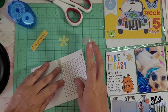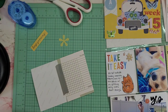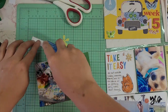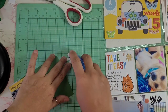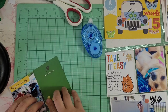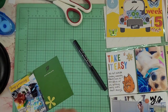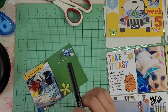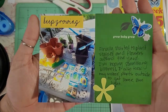This next three-by-four card and photo I'm going to put together with washi tape. It's a photo of me setting up to get ready to plant some seeds. The green journaling card says 'grow baby grow,' so I went ahead and journaled about how we planted some veggies and flowers to see if they bloom this year. Our summers do get really, really hot here, so we'll see if anything blooms and if they'll last.